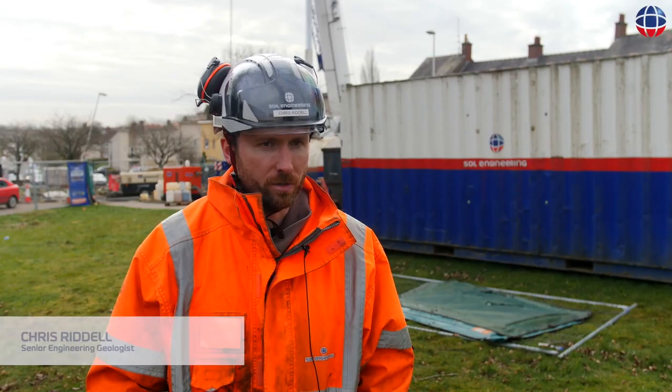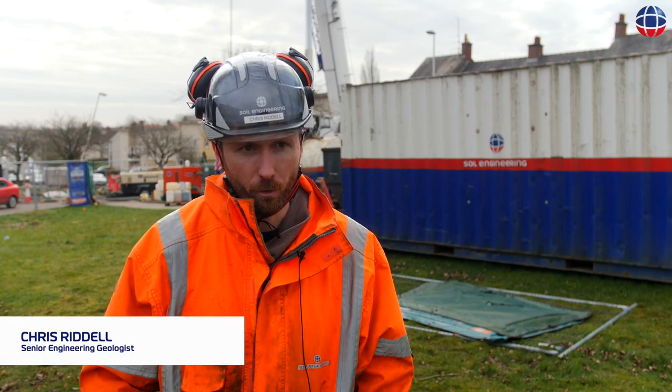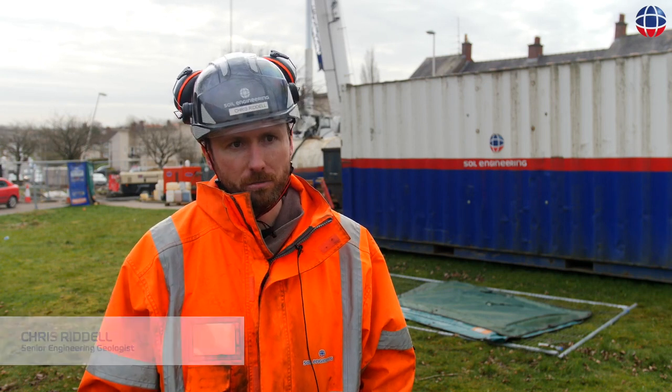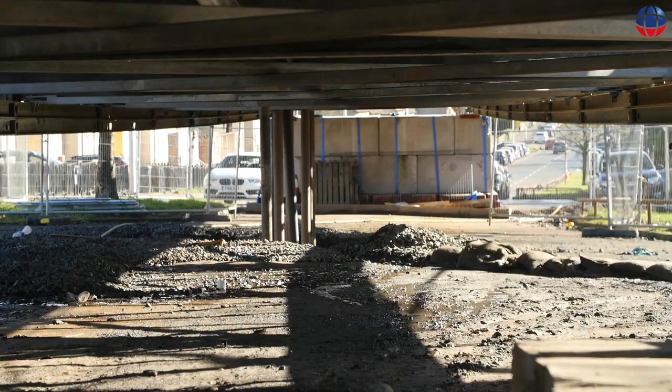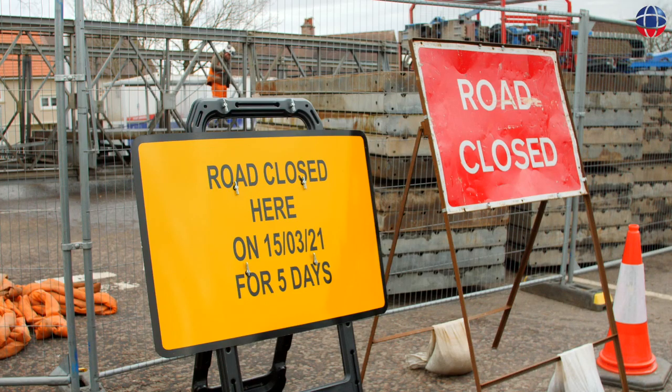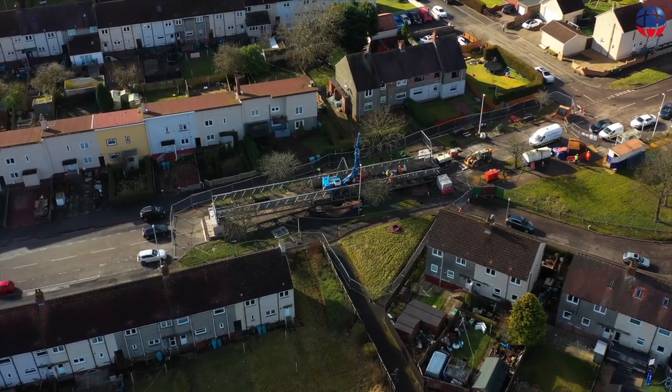road here. Obviously that was reported to the Coal Authority, who from their records knew there was a mine shaft in the area. We've been on site for about 5 months treating it. Very important to liaise carefully with the local residents so they can understand exactly what we're doing. It's not normal for them to have something like this take place in their home area.